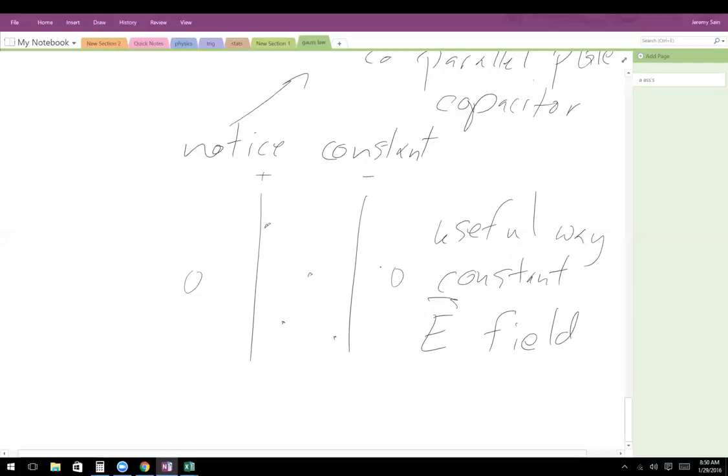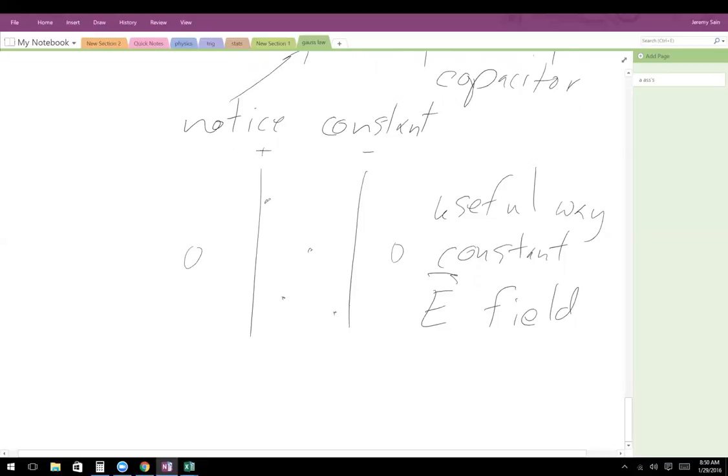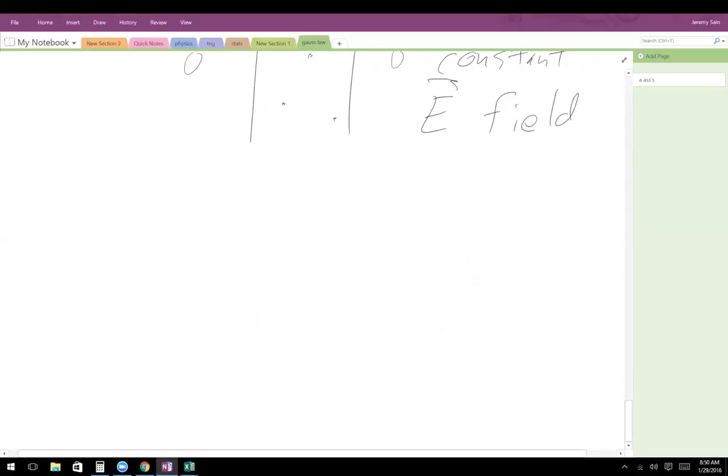All right, so that's kind of just examples of how you can use Gauss's law to find electric fields. I mean, another one we could do, I don't want to do it right now because we're out of time. But for example, say instead of having a point charge, let's say you had a solid sphere that was charged.